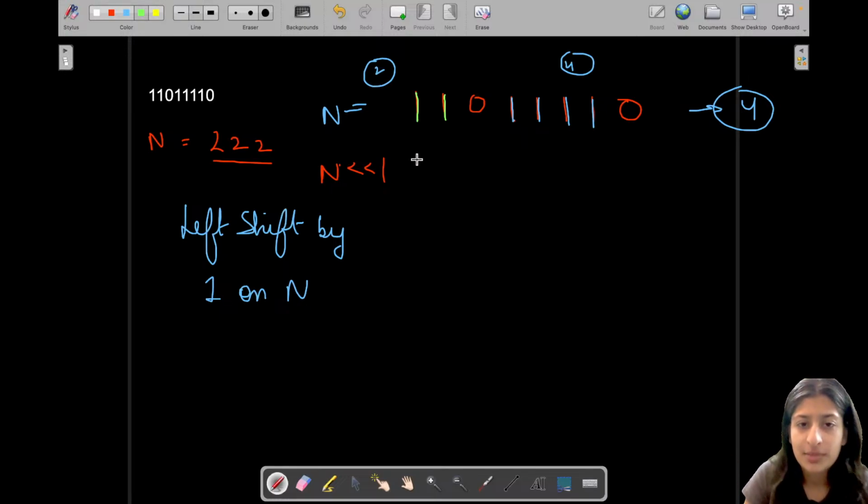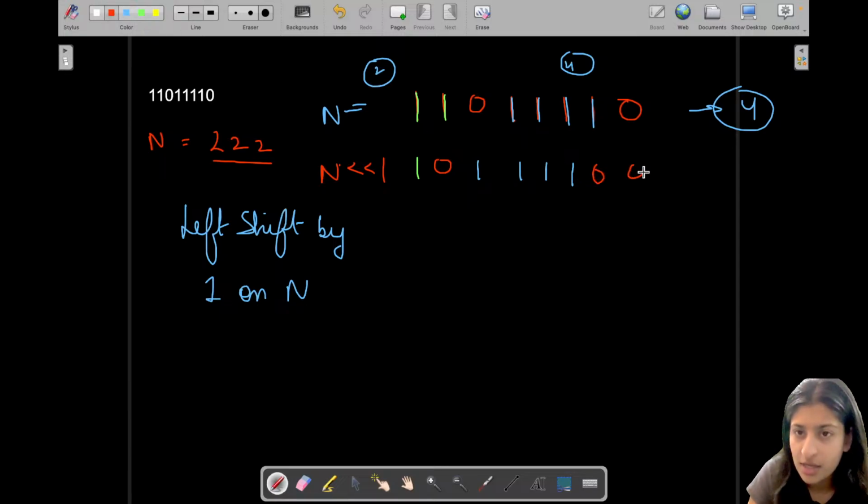So you will get 1, this 1 will be removed and the rest of the bits as they are. I am indicating zeros by red. These are 4 ones which remain as they are, 1111, and then subsequent bits will be 0. So this is the final number that I have when I do a left shift on n.